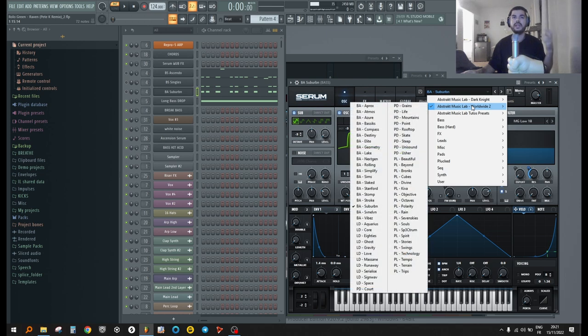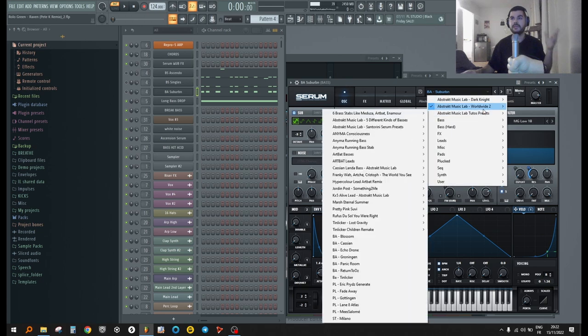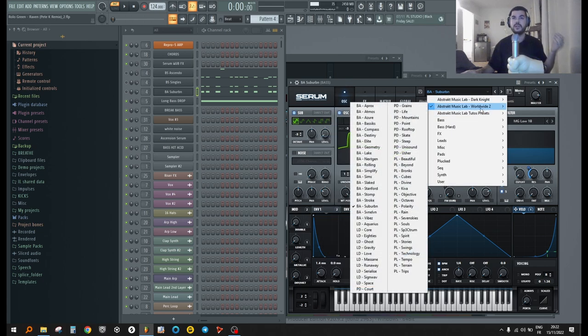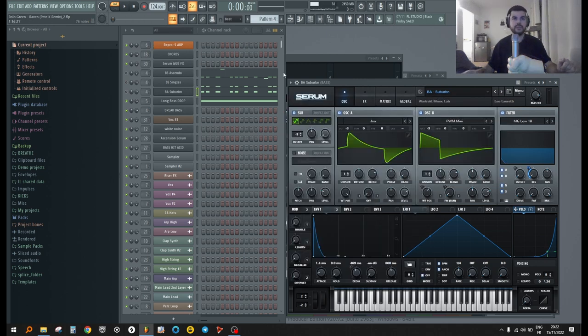So I love having this kind of presets where it just sounds really good. You don't need to do too much processing. For me, the mixing part is the most boring part about music production, and I don't have much time to work on that as well. So I like to have fun, and if it sounds good, it sounds good. What counts is what you can make with it. So yeah, mostly presets with this one.